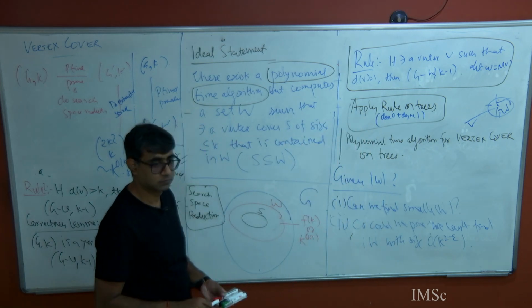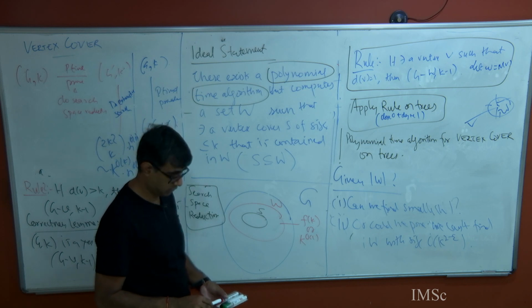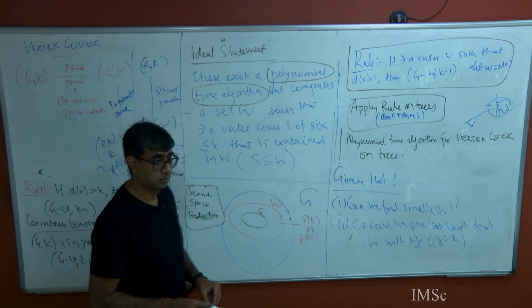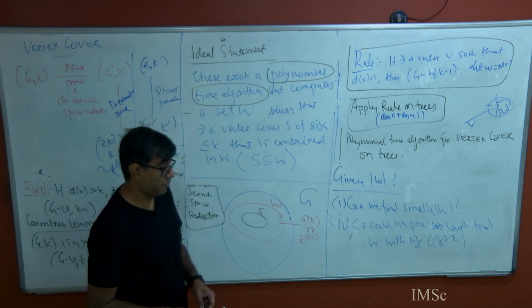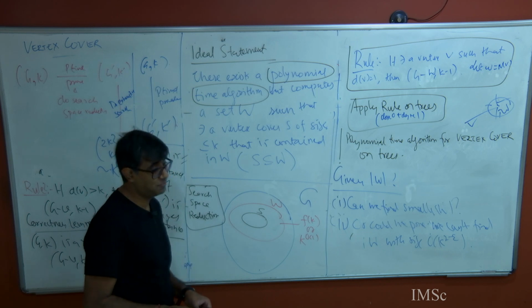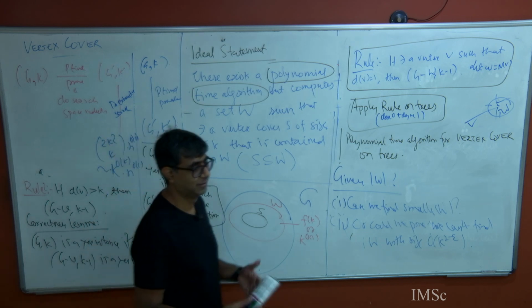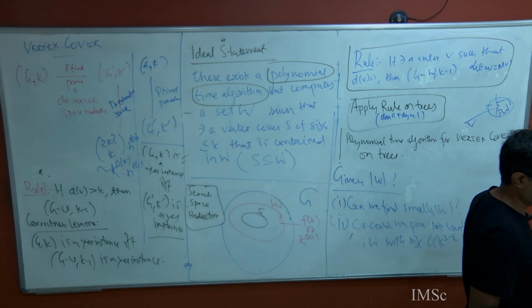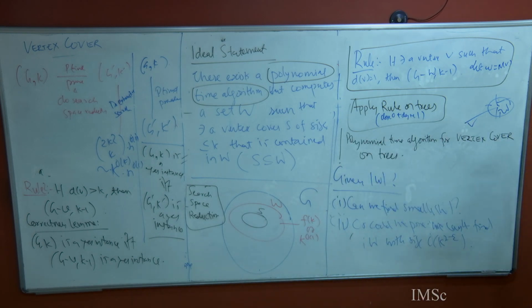Can we reduce further, like a degree 2 vertex? Yeah, we can, but unfortunately I don't have time. But the problem is NP-complete on cubic graphs, so there could be some complications there. But for degree 2, we should be able to do it, and we will do it next time. So for degree 3 we can't, but in many situations we can. Yes.